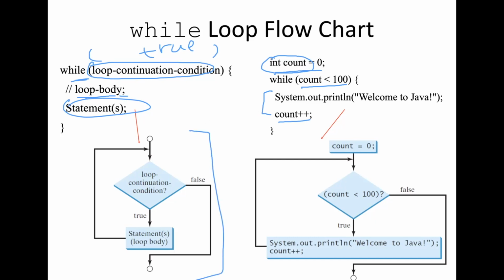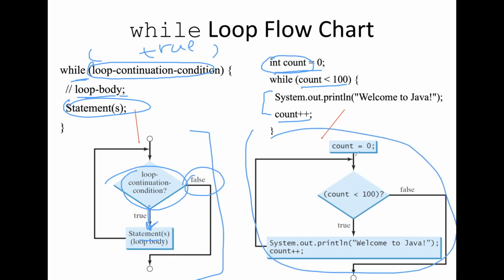Looking at the decision tree, you will see the starting point evaluates whether the expression is true or false. If true, the loop continues. False otherwise. False will take you outside of your loop, effectively terminating it. Translating to what you have on the right side, count = 0. This is the initialization or declaration of the variable count.